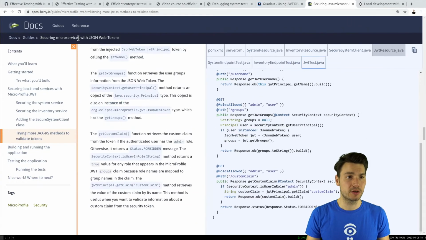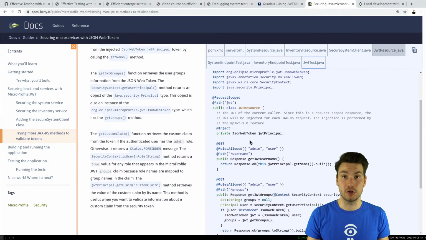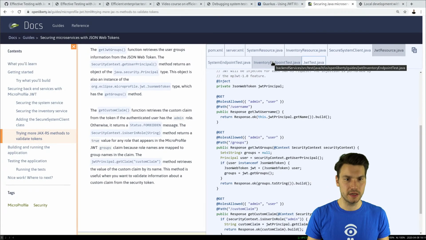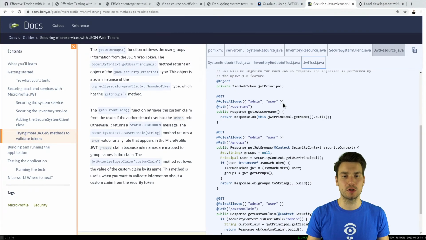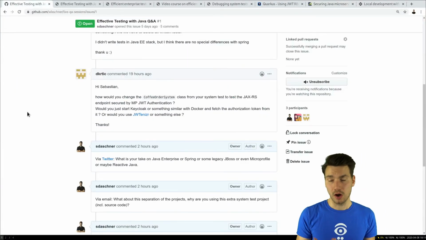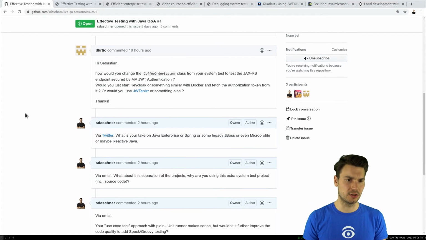Where there is a guide, secure microservices with JSON Web Tokens, also uses microprofile, and in this case it also shows you, I open this here, the test code that you will set up for the test environment that just sets test users. So this is basically what I would do, depending on your setup, either having something similar to production, or having something with a fake user just in order to use this.